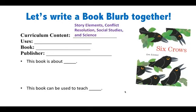I have a list of these that you can choose from at the end that may really help you in generating some of these ideas for you. Okay, now uses. How can this book best be used in an activity or a lesson? So I used it for a read aloud, but I also sprinkled in some of the shared reading concepts by pausing before reading words to see if my students knew what word came next in the sentence as they were following along and thinking about the story. So I'm writing shared reading and read aloud for this one.